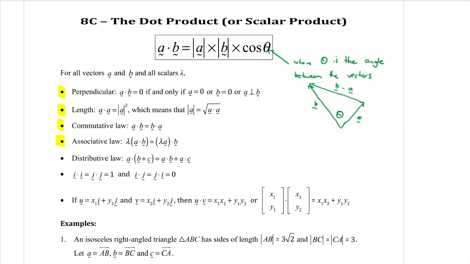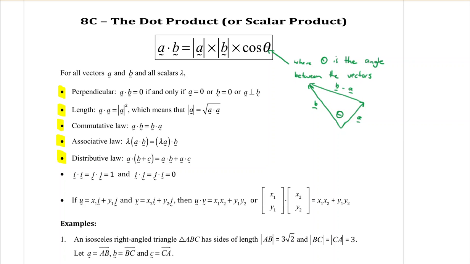It works either way. And the distributive law, which we normally associate with expanding brackets, and that's pretty much exactly what this is. If I'm wanting to multiply vector A with vector B plus vector C, you can literally just expand that out. So it's vector A times vector B plus vector A times vector C. So it's just good to know that the things that we expect from algebra still do work with our vectors as well.